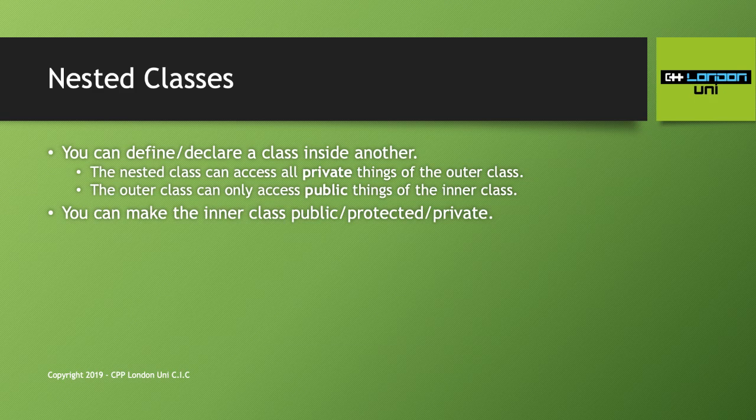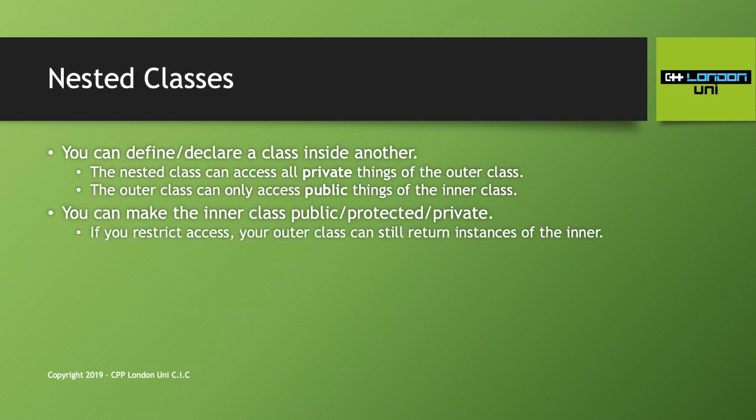You can also make the inner class public, protected, or private. So you're declaring an inner type, and the visibility of that type can be whatever you want, same as everything else. It's all fair game. And if you restrict access to it, this is where it gets very funny: you can have a public member function that will return an instance of your inner class, which you made private. So your inner class can be in the private section of your outer class, but you can have a public member function that returns an instance of it. And that way they can interact with instances of it, but they can't actually construct one, because you made the type itself private. So they have no way of saying, you know, inner T this, because it's private, they're not allowed to access it like that.